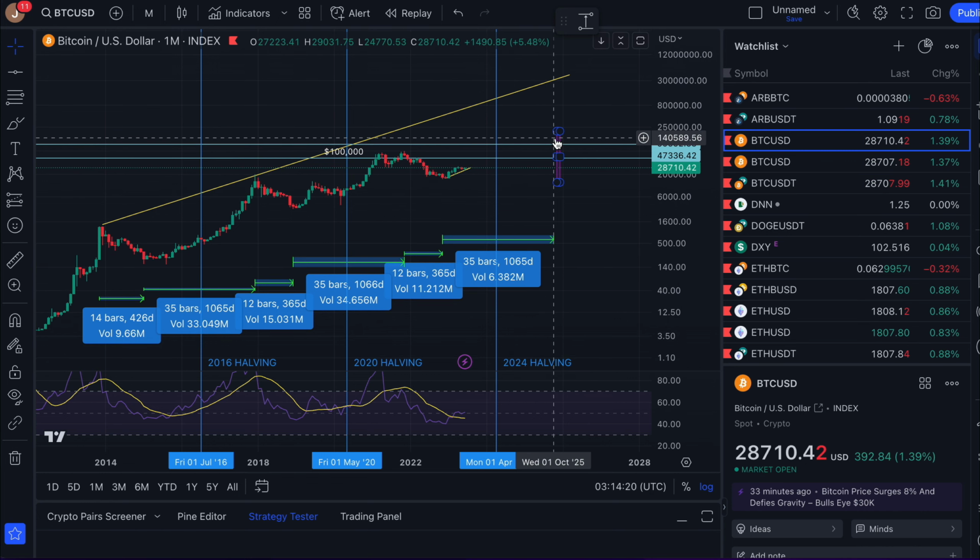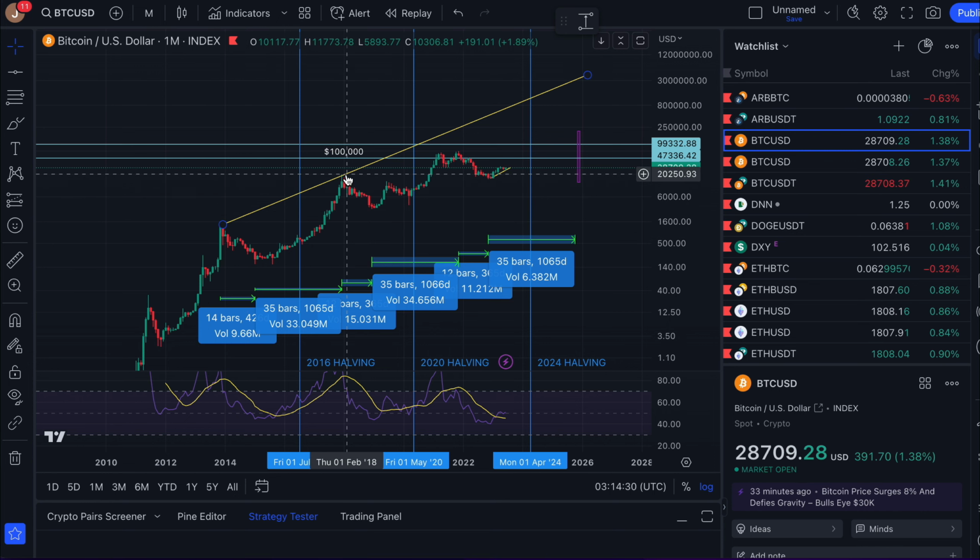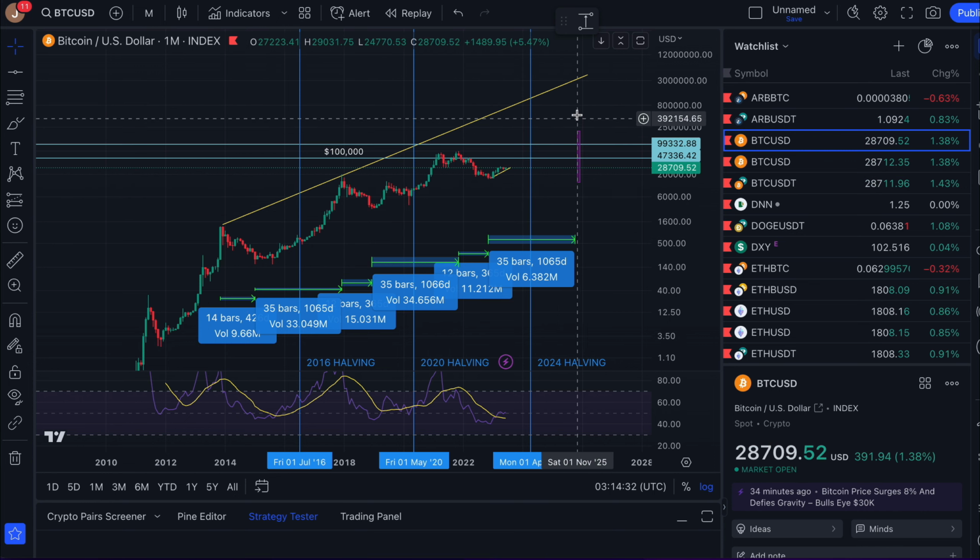Some people are calling for around about your sort of 140 to 150. Some people believe that it might go great guns and this very long uptrend line might act as the next one. So we're talking that's like nearly 3 million. I don't think we'd get quite that far, but around about that general sort of definitely over 100,000 in my humble opinion. 100, 200,000, probably easy if we do continue up and if the pattern plays out like the previous cycles.